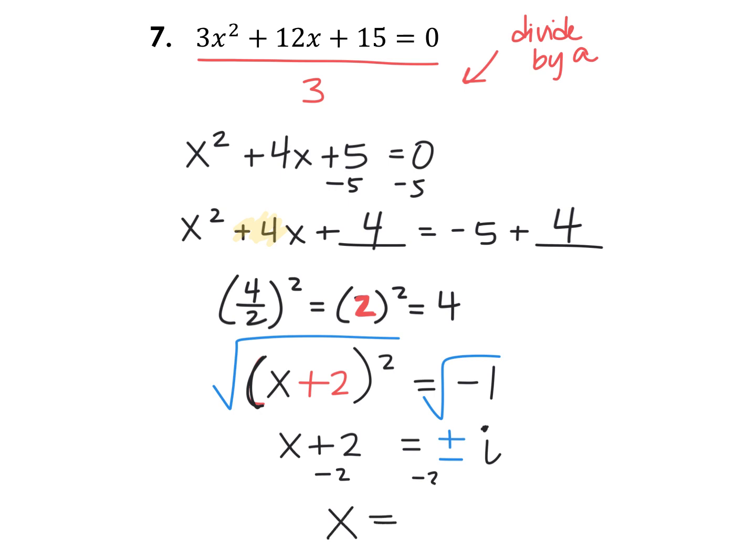And I'm running in a room, so I'm not going to bother writing it. It's 2 separate things. Because this is a fine answer, okay? If this is like a test or something and you put that, then that's great. -2 plus or minus i would be your final answer. The -2 goes out in front of the plus or minus.